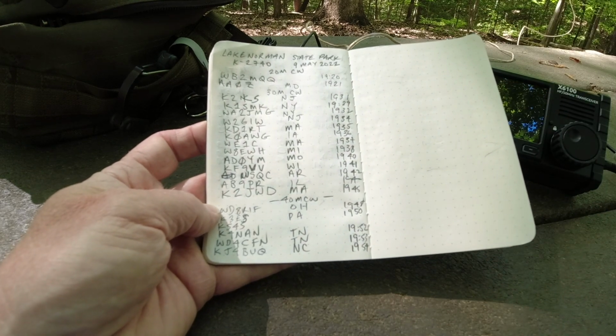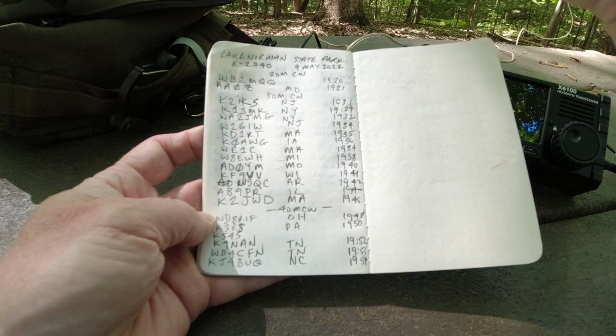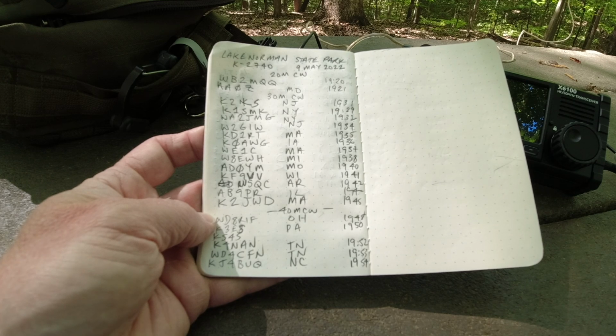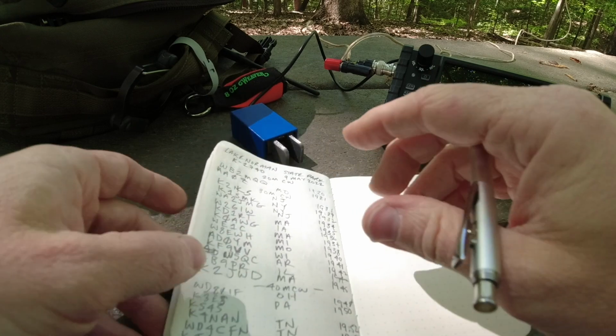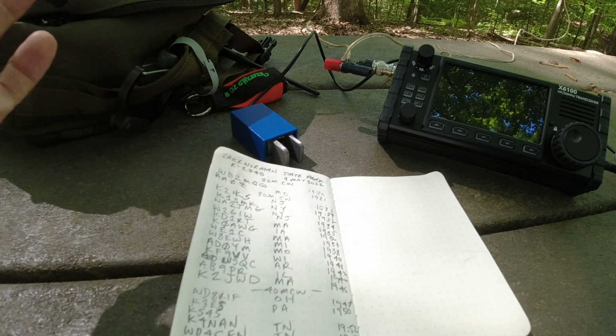It's a pain to go back later and, frankly, transcribe everything into a program and use it. It's much better if you can do it live. But for me, a guy who is not good at multitasking, it is a challenge when I'm doing this. I'm talking on the camera, I'm trying to key, I'm trying to watch things here, and I'm trying to log to another device. And that's a lot.